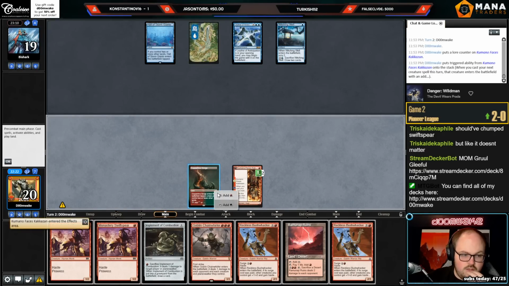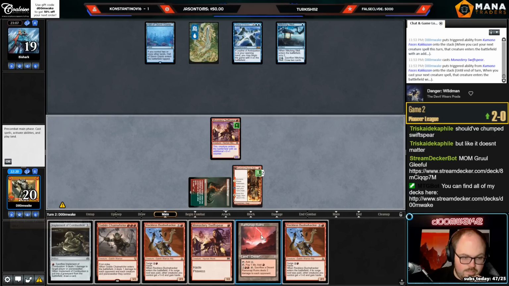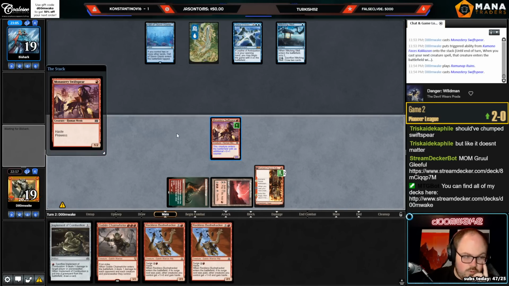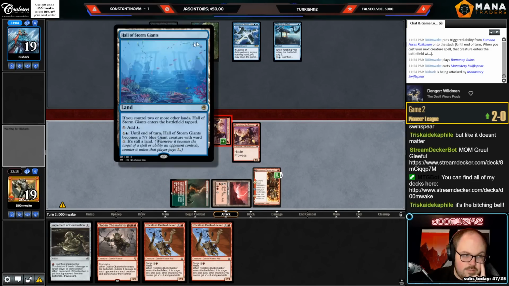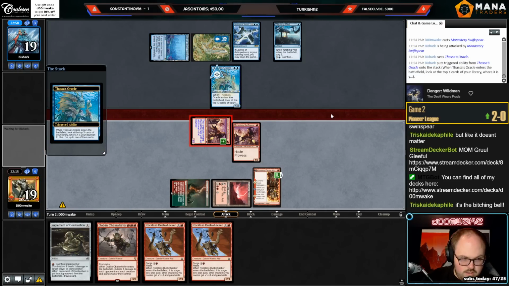Okay... I will cast a Monastery Swiftspear. I will cast another Monastery Swiftspear. I don't know if I want to attack with the 1-2, though. Yeah, I'm going to play around the stupid 2-2 flash. Yeah. Played around the 2-2, they had the 1-3. Good beats.